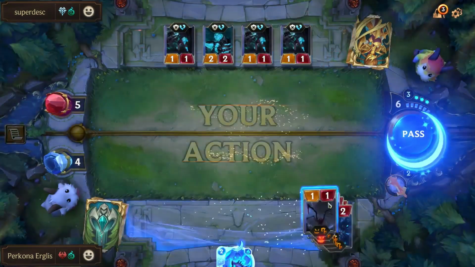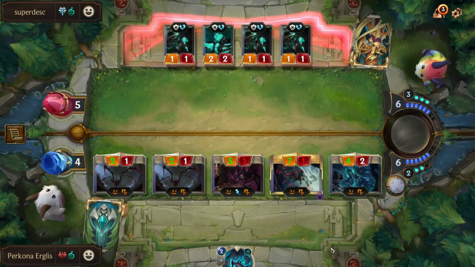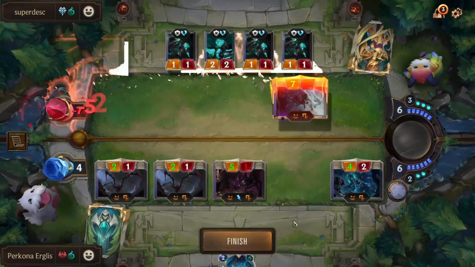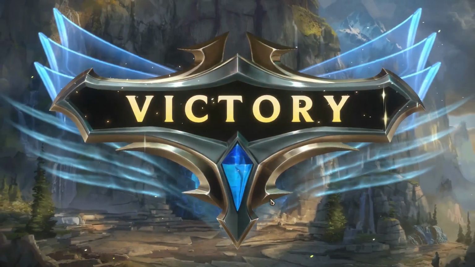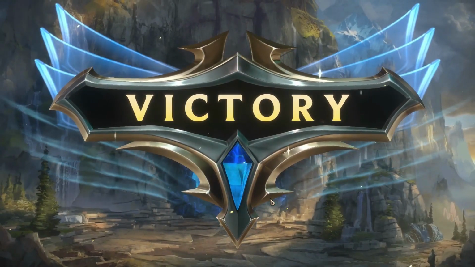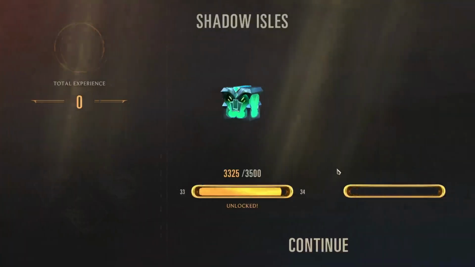Yeah. Alright, got the Spider win. I was close. Actually, those Shrieking Spinners ended up being super key to us winning that game, buffing up and being able to take out all of his units as well.